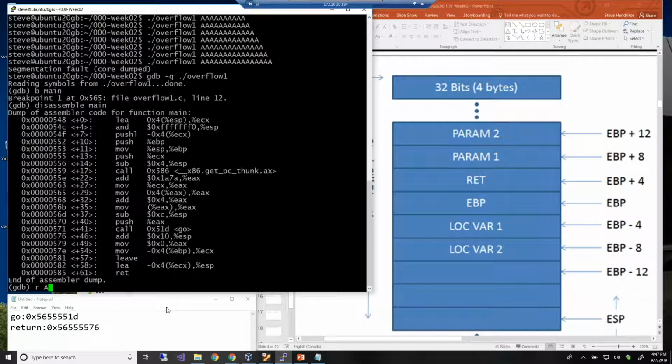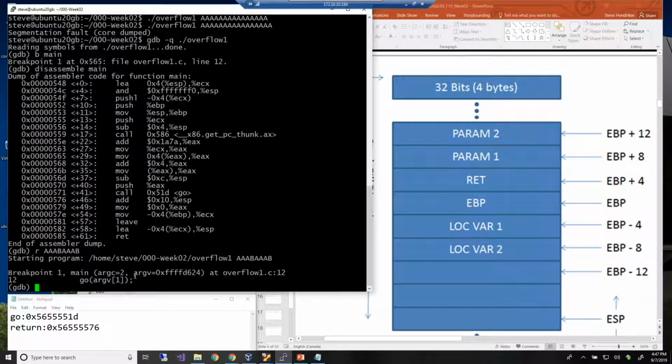So if I go ahead now, after creating that break, which is going to hit immediately, we do run, and then the command line is going to be AAAB and AAAB. We're just going to use those B's as kind of placeholders for where we are in our parameters or in our payload. So I've hit enter right away. You can see we're right at the beginning. We are about to do the go.